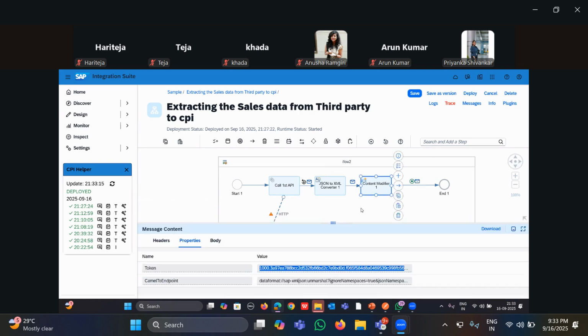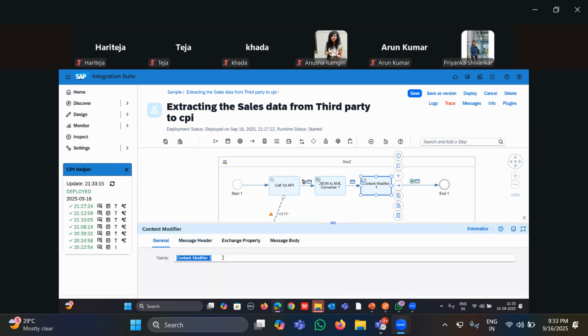Now I'm going to rename this as extracting token.